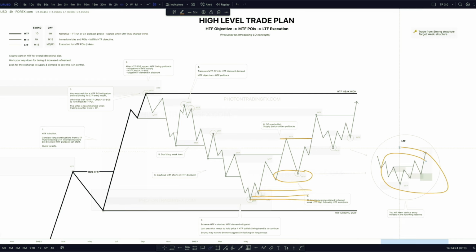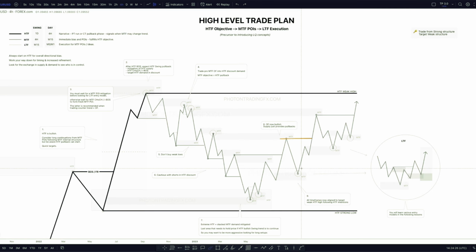That's the framework. Now, again, doesn't mean you just trade every single M15 POI, right? You're going to have to learn how to do POI selection, look for ones that are maybe stacked with 4 hour zones, look for ones that are in the discount of this range here, right? And you're also going to learn liquidity concepts, which is going to be another filter, right? Things like that.